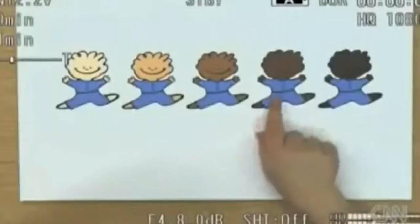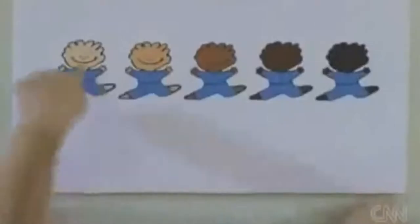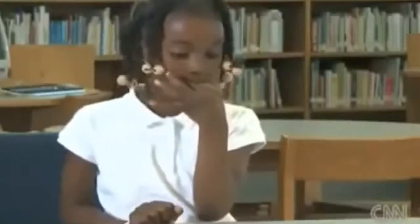Why is she the bad child? Because she's black. And why is he the ugly child? Because he's lucky white. Why is he the dumb child? Because he has dark brown skin. Why is she the bad child? Because she makes fun of everybody else's skin color. Show me the child who has the skin color most adults like. And show me the child who has a skin color most adults don't like. Dumb child.